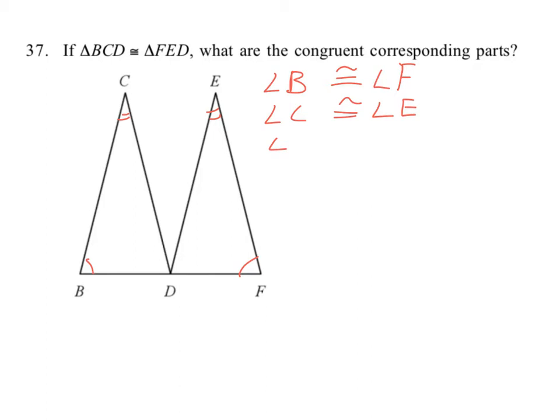The problem with that, though, is we can't name this as D. Even though it's a single letter there, we really are not allowed to name it as that because there are multiple angles coming off this vertex. So what we're going to do is call that angle, let's go from the top to D and then out like here. Call it the angle like that, so CDB. Angle CDB is congruent to angle, let's go from the top, to D and out, EDF.